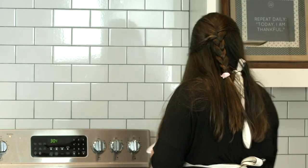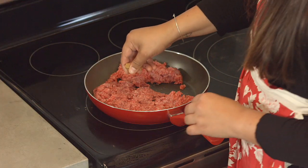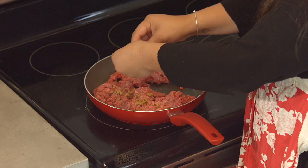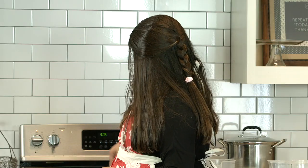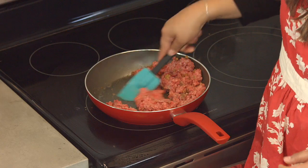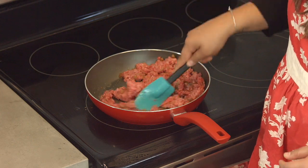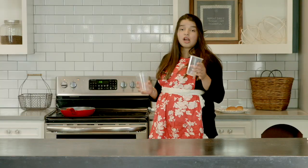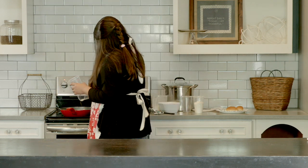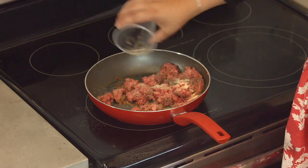First thing, we're going to take our pound of ground beef and put in the two cubes of chicken bouillon — I don't even know how to pronounce that, but it says to crumble it. Normally you would drain the ground beef, but we are using the fat that's already in this for our roux. Next, we're going to put in our garlic powder, our black pepper, and our onion powder to season the whole thing up.